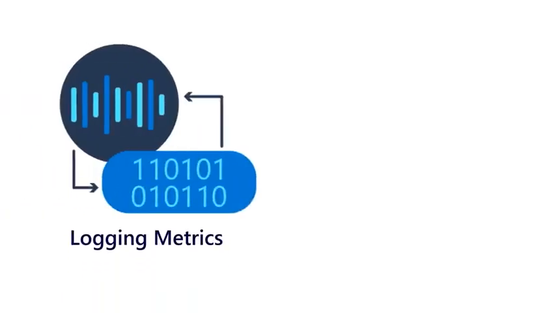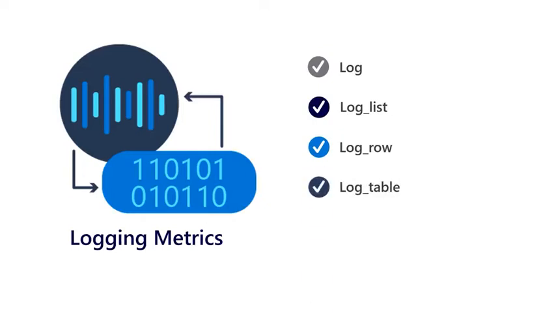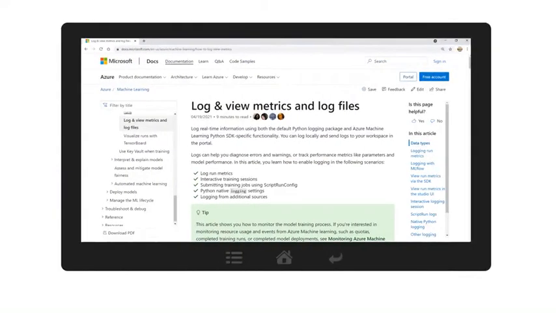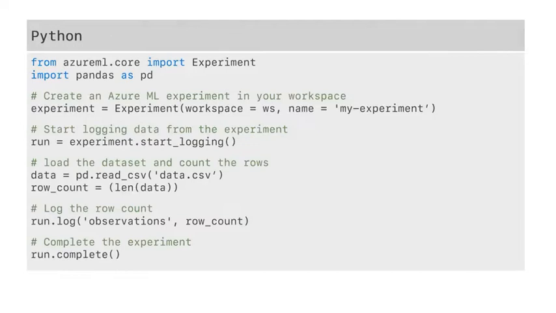This enables you to use simple print statements to write messages to the log. However, if you want to record named metrics for comparison across runs, you can do so by using the run object, which provides a range of logging functions specifically for this purpose. These include log, record a single named value; log list, record a named list of values; log row, record a row with multiple columns; log table, record a dictionary as a table; and log image, record an image file or a plot. For more information about logging metrics during experiment runs, see Monitor Azure ML experiment runs and metrics on the Microsoft website. You can find a link to this resource from the additional readings at the end of this lesson.